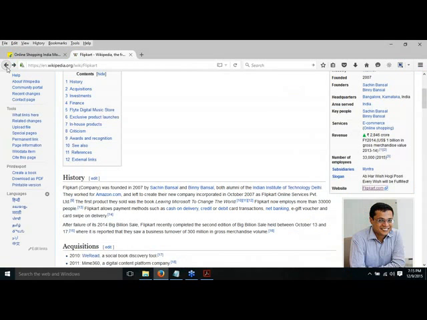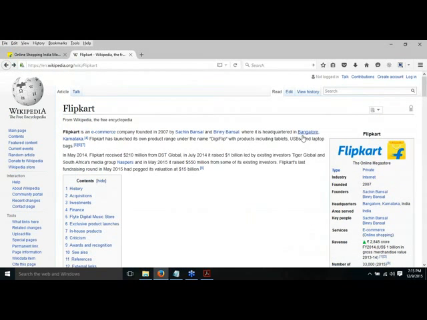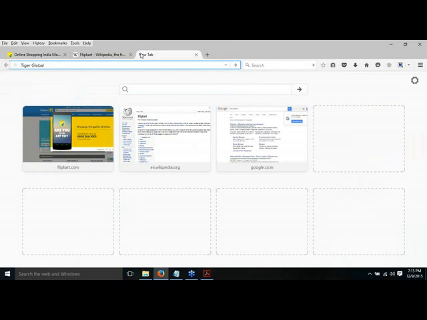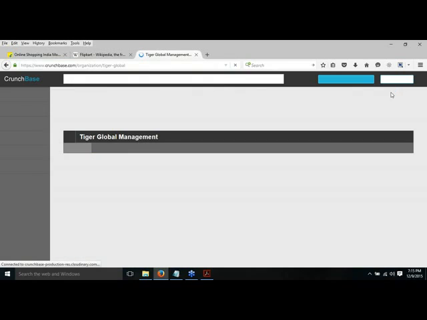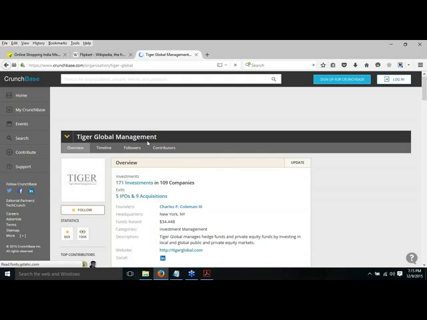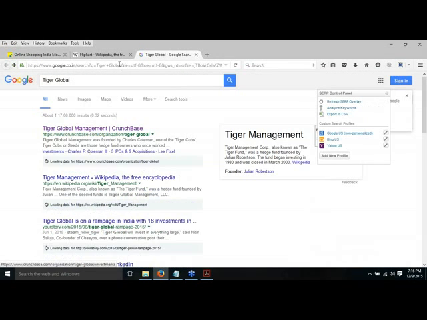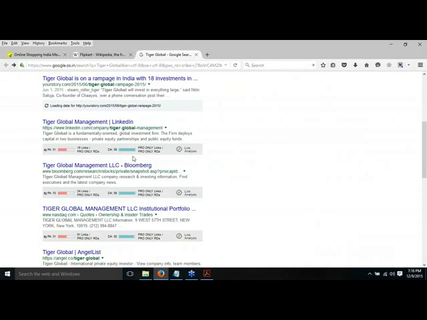If you see who the investors in Flipkart are, have a look at this. There is a company called Tiger Global. Tiger Global is an investor in Flipkart, right? These are big investors, an investors group. The Tiger Management Group is actually very big. In fact, initially they even funded Google, and some other companies, even big corporates as well.